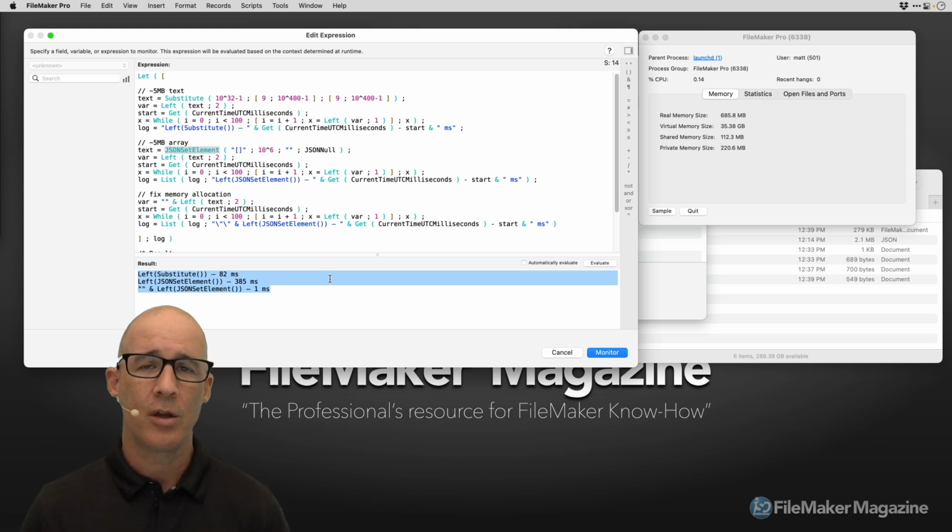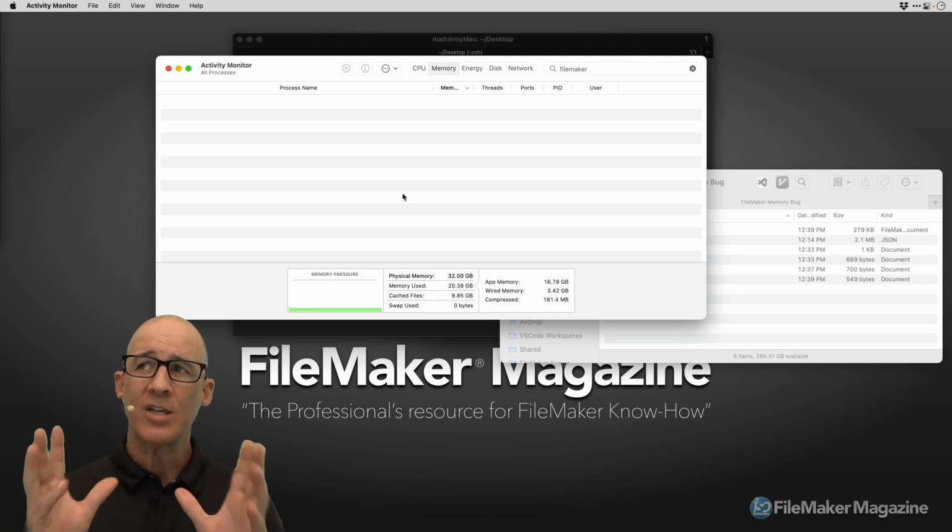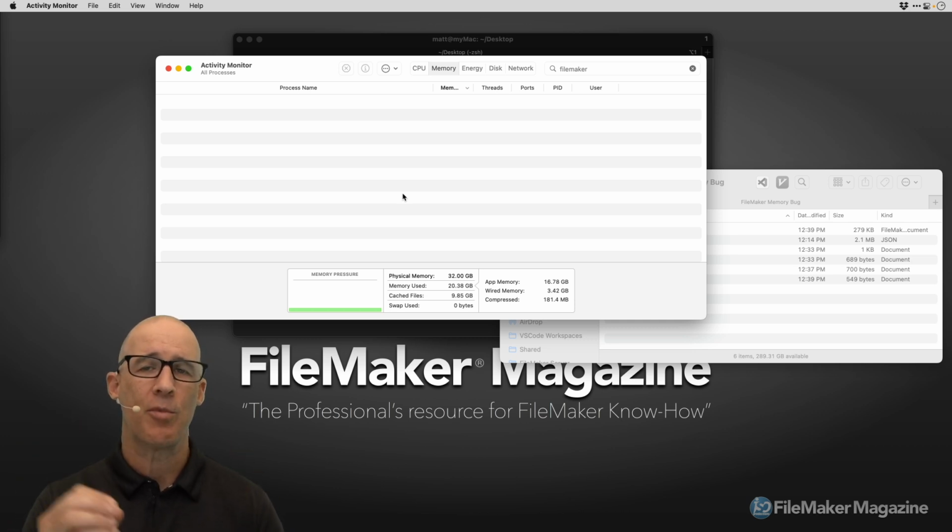So let's take a look at the impacts that it has with regards to if you're doing things with APIs and a lot of JSON, because that's where it became really interesting and important for me. All right, so we've got this memory issue. We know that FileMaker is creating, or allocating, much more memory than it needs to for the simple operations that we have. And the article itself posts on all of the different functions that are actually impacted. One of the most important ones is get value.